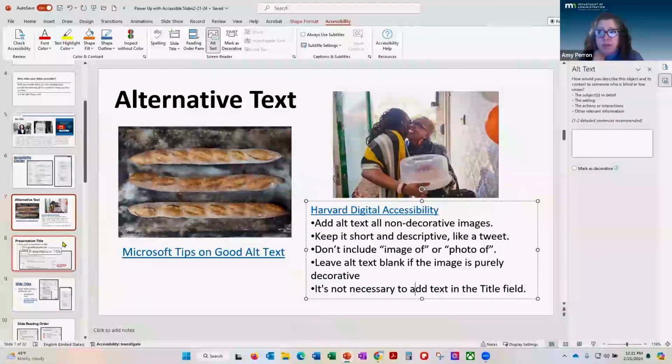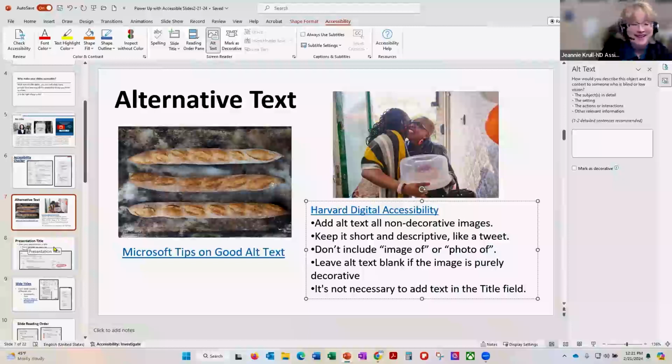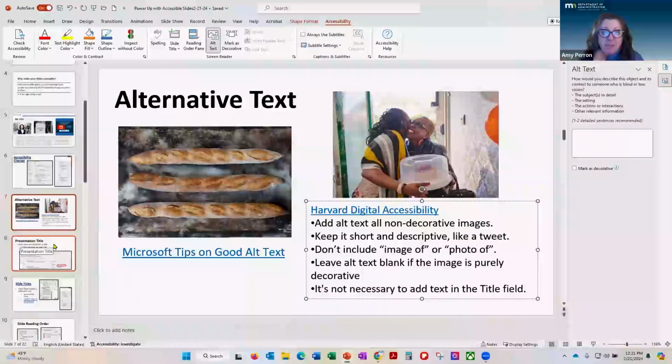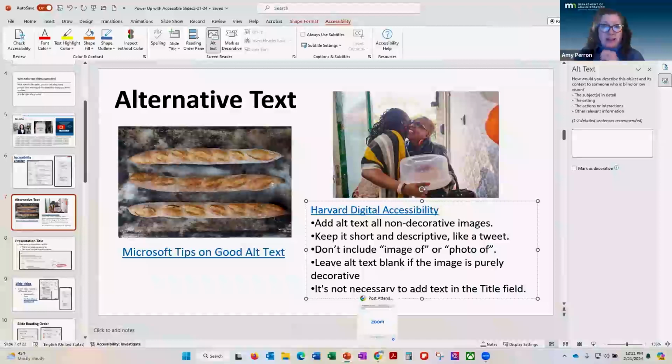Jeannie, we do have a comment too, about the AI generators. Yes, we're starting to see more and more, especially with the most current version, where alt text is automatically generated for you. Rebecca commented that professors often see that alt text has been included through an AI generator and think it's good.